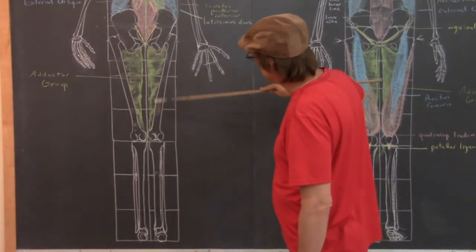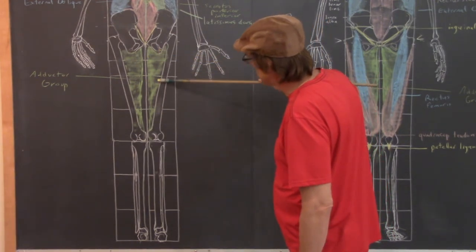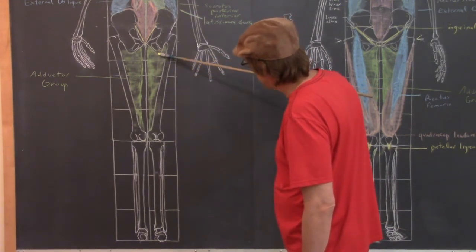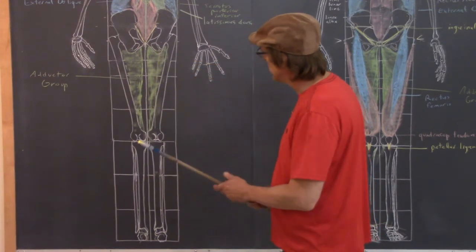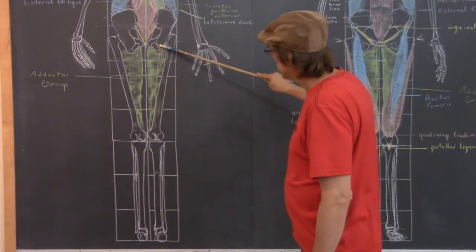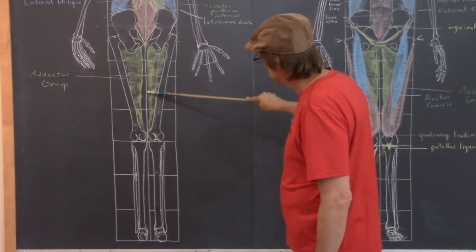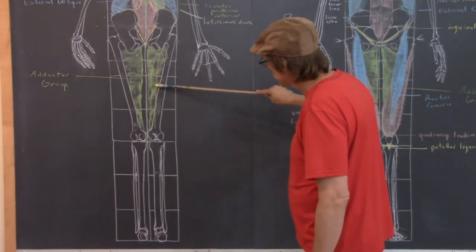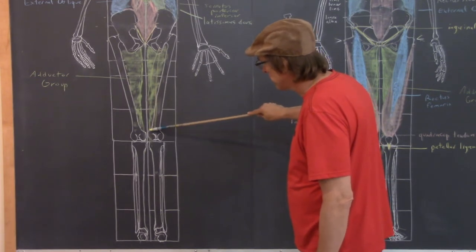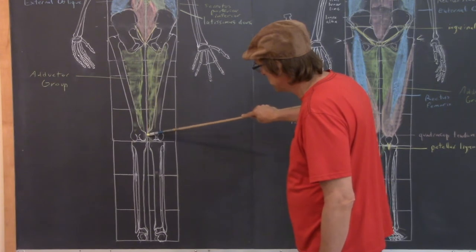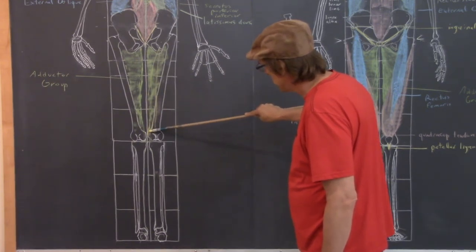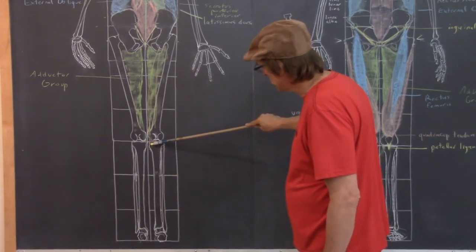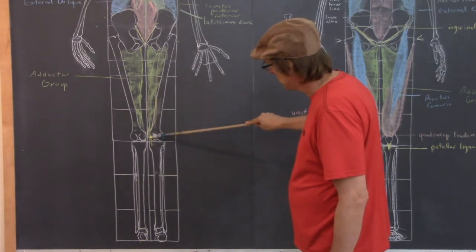Okay. And then this is sort of the inside half of the hamstring. So we can almost draw, I mean, you want to have a little bit of a feel of the belly to this, but you can almost draw a line down to divide the inside from the outside of the hamstrings. So that strap's going to come down, and the semimembranosus is going to be a little wider than the semitendinosus. And it's going to come down, and what it's going to do is wrap kind of over the spool here, the condyle of the femur. And then it's going to come down and attach on the back of the tibia here.